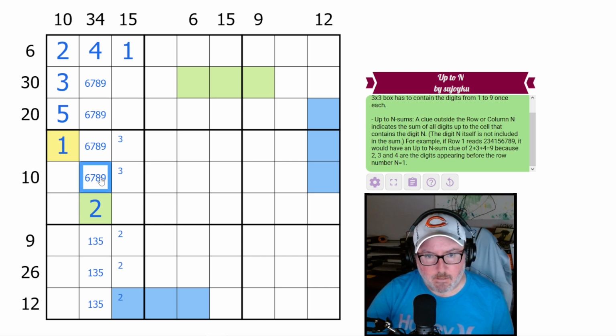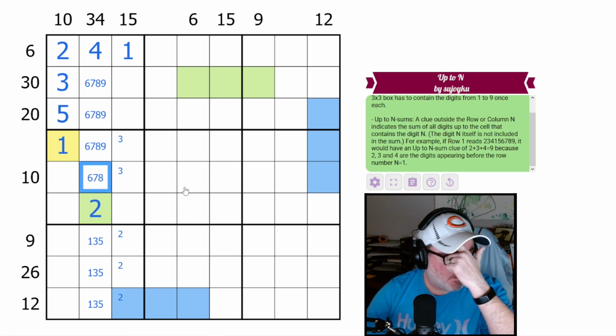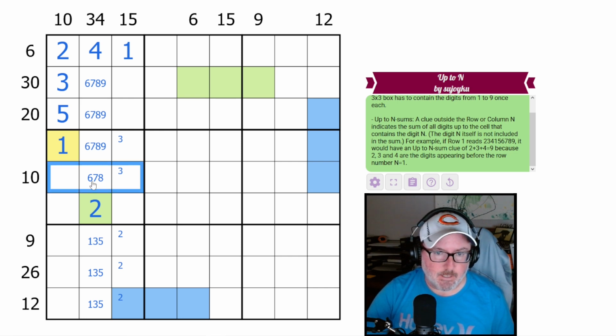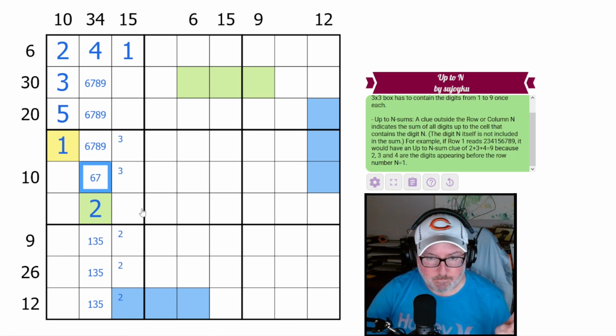This can never be a 9. Yeah, that's true, because if it is, we can't ever put a 1 here, so that won't work. This can't be a 8, because we can't put a 2 here. We're going to have to get the 5 is what's going to stop our 10 at some point, but it obviously can't go here or here, so it has to at least go here, which means we need 2 digits that can add to 10 at minimum.